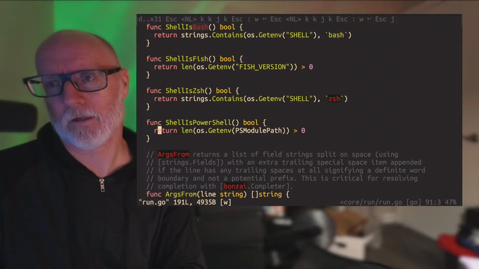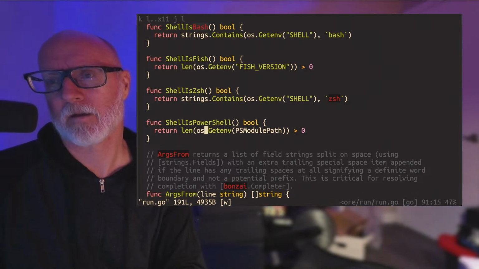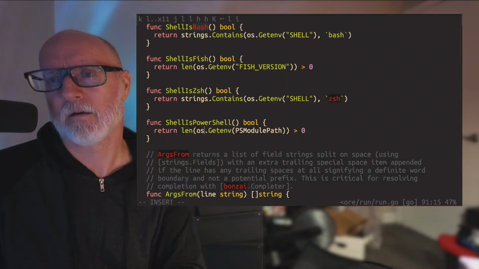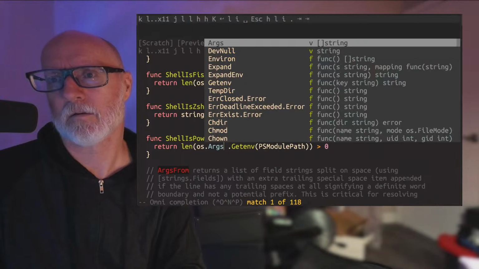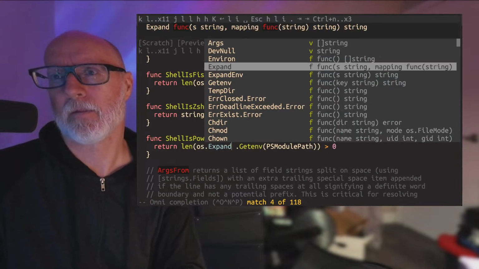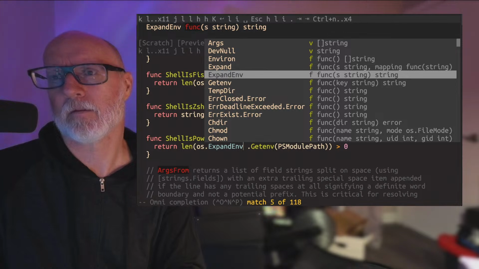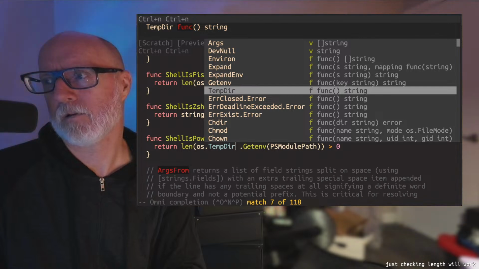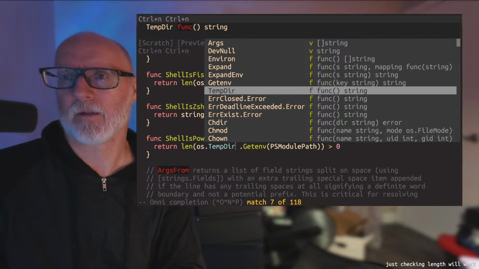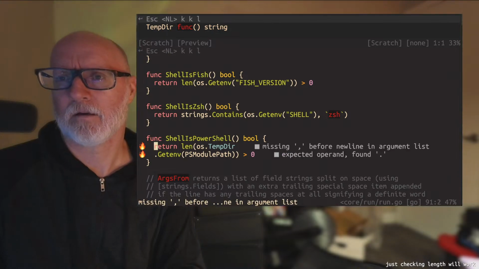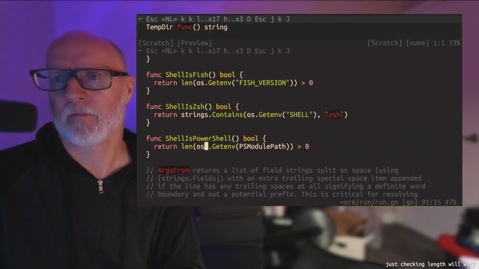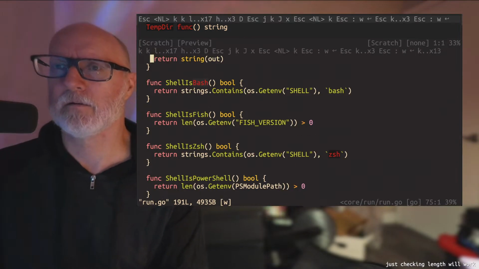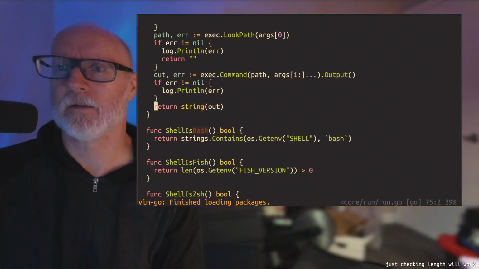I don't think so. You think you like length? That's okay. We'll keep it as length then. We could put that in all of them. I don't know why that's doing the thing again.